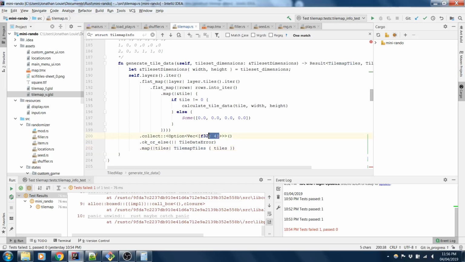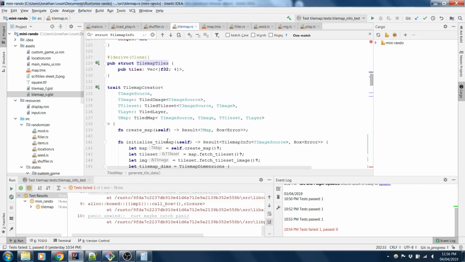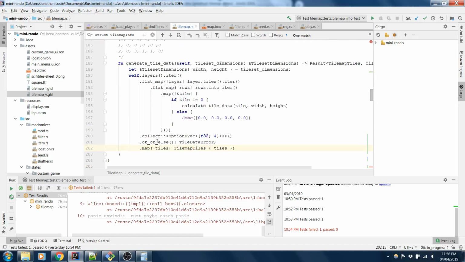Right? Like this would be a representation of a tile. But no, this just returns a single struct. Oh, wait a minute. This is mapping over the option. This thing doesn't unwrap it.